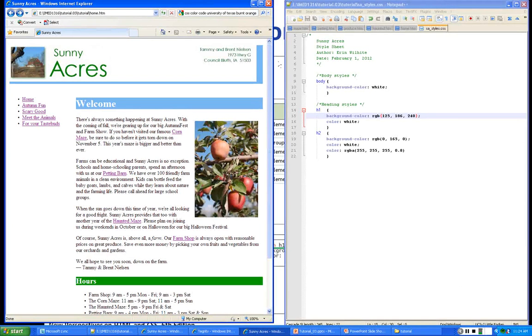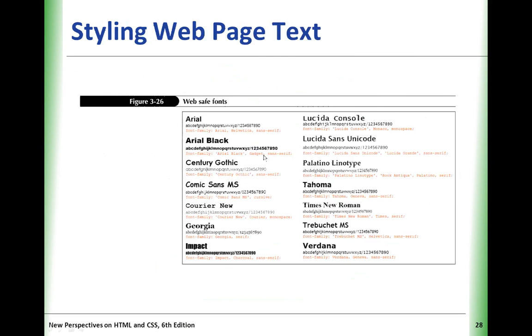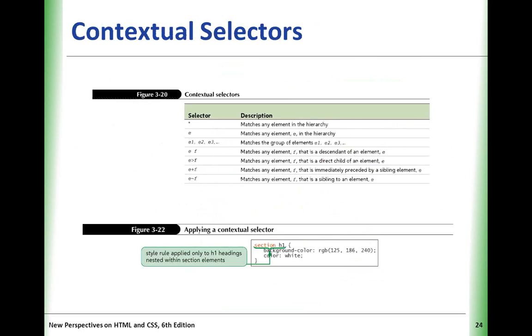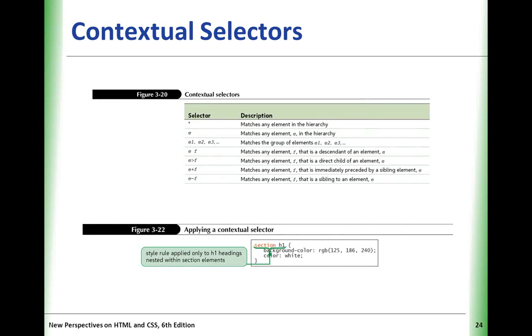Let's go back to this and look at contextual selectors. There's a sample of hierarchies on page 165 in your book, and these are the codes that go with that. I think I have a picture coming up here. No, I guess not. Bizarre. They should have a picture there. Look at the picture in your book, 165.